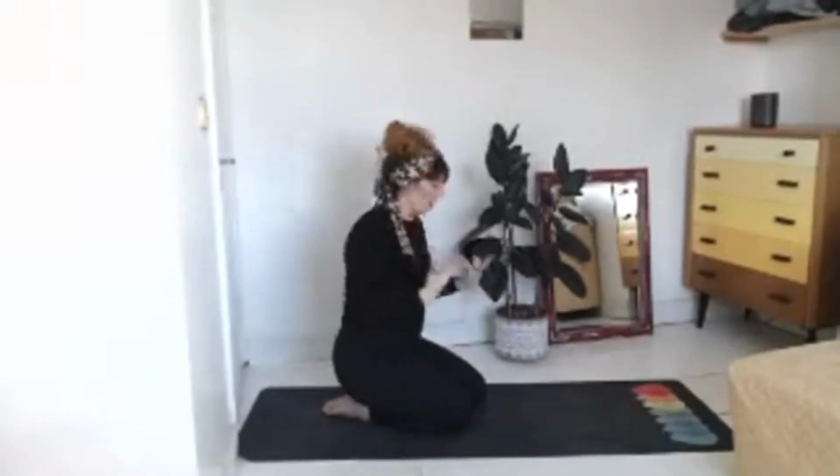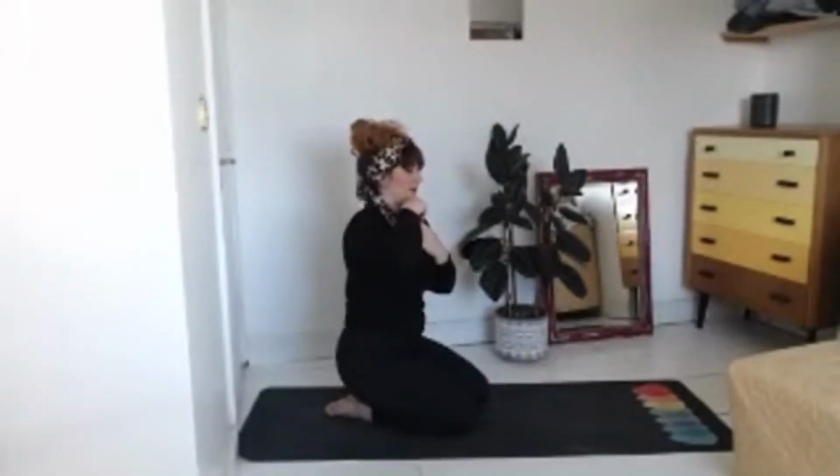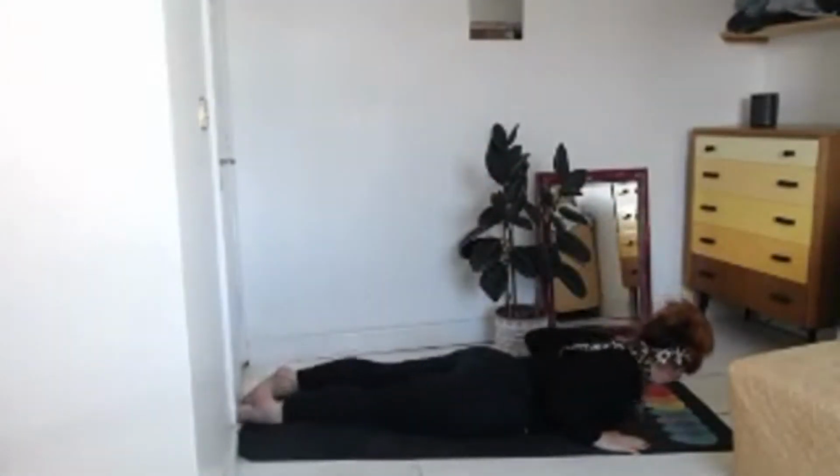So upward dog, let's come on to our belly. I'm just going to move my mic because sometimes it gets a little squashed when I do this stuff. Okay, so come to lie down and toes pointed. Definitely don't want the toes tucked for this.